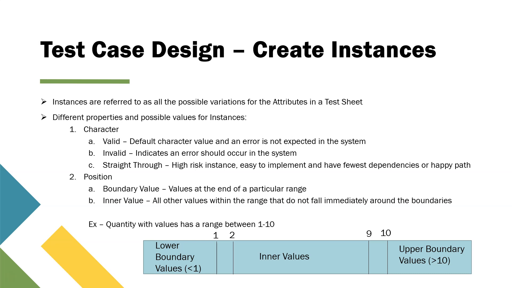The straight-through scenario covers the most critical part of your application, where the business flow is most frequently used by customers. You should define your instances as straight-through when you consider them as the happy path — instances with the fewest dependencies and that are easy to implement. You always expect these instances to at least pass whenever you run all your test cases. When there is less time and you have to execute a lot of test cases, you can just execute the straight-through cases because these are high-risk instances and your happy path. If they run successfully, you can be sure that at least the high-risk functionality of your application is working.